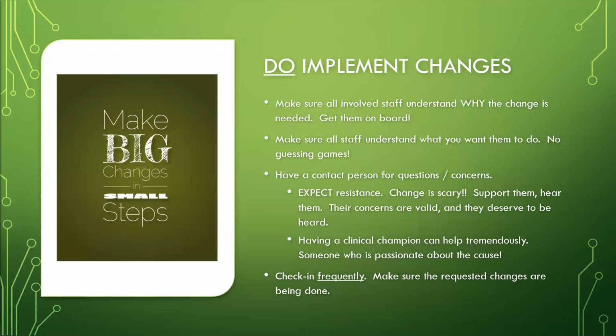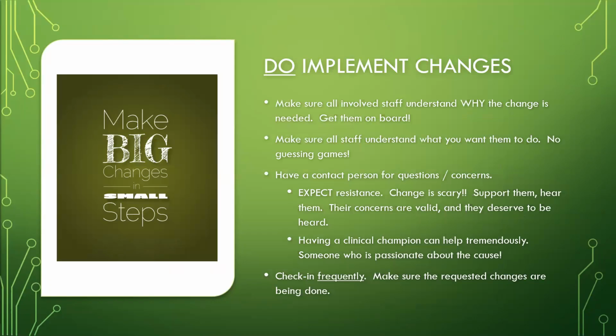All right, for the do step, now you have your action plan, you have all the logistics figured out, it's time to get going. So there are a few key things when doing this that can make it more successful. Make sure all staff that are involved in the action plan or that will be affected by the change understand why the change is needed. And just saying that we need to do it for our HRSA action steps is not really as motivating as really talking about the patient need and what you're seeing, what the root cause was, and what you're trying to do to address it. Make sure to get them on board.